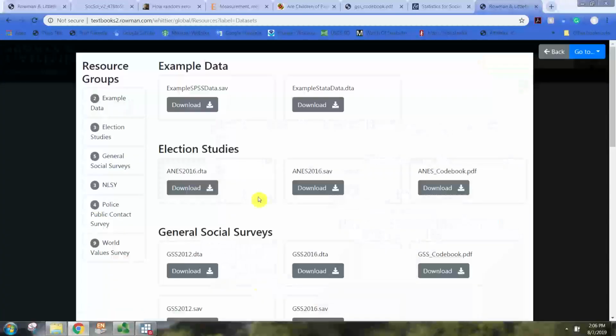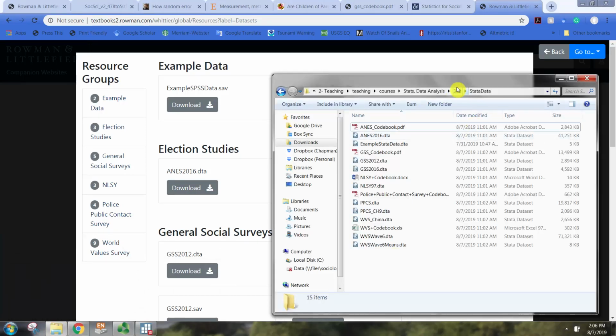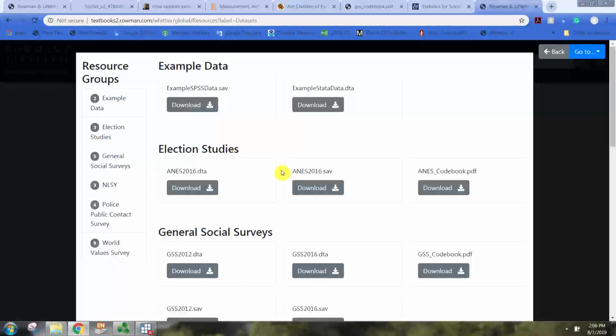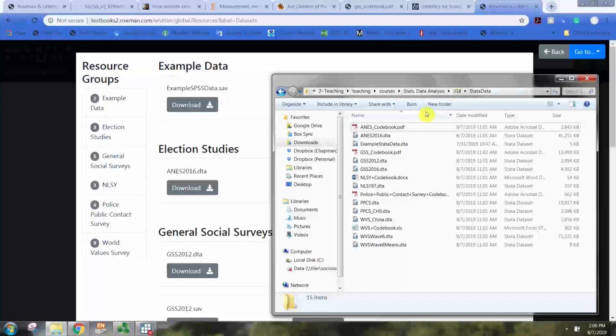I suggested in the first tutorial, and we'll do so again now, download all of the .dta files and the code books, whatever is labeled codebook and any file that has .dta, download that now to a folder that you've created specifically for this class. So I created a folder called 318, and within that I created a folder called Stata Data, and I downloaded all of the data sets here. Notice they are all Stata dataset and PDF type, except a couple of the code books are in Word document or Excel spreadsheet format. But these are, for the entire semester, the data sets that we're going to be using from this website. So it'll be easiest if you just download them all at once, create a folder specifically for this class, and keep all your data sets there so that you don't have to go through finding the data multiple times.